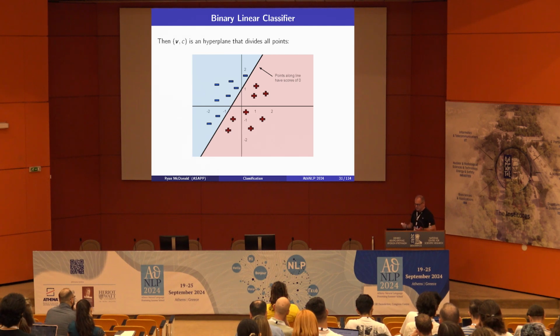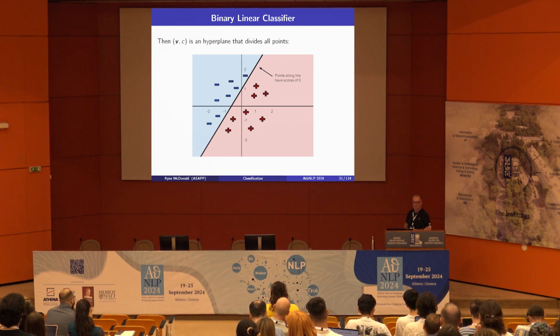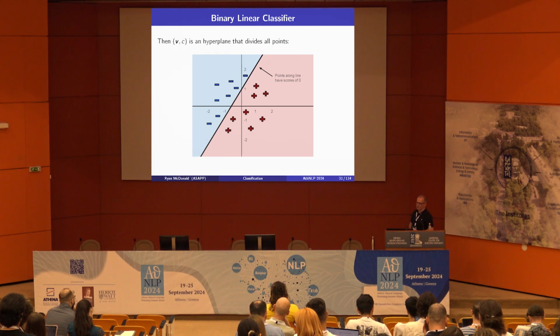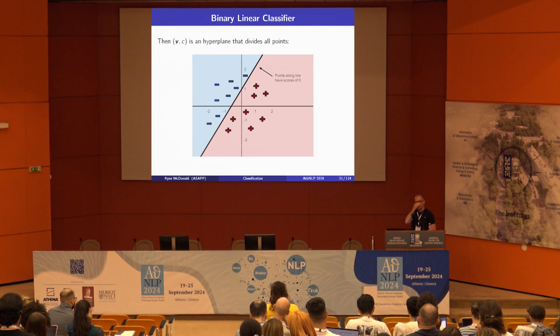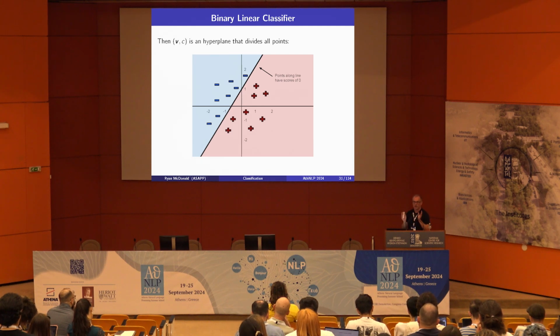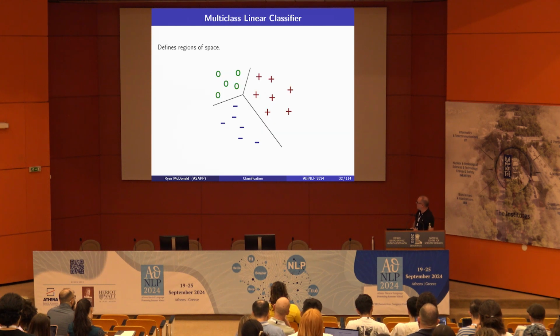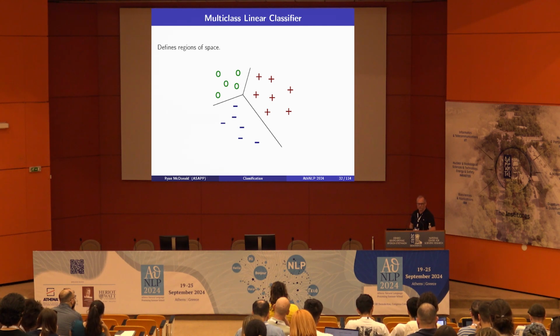It's good to visually see what this means. So you might also see things like this, where we have positive examples down here in a 2-dimensional space, and negative examples here. This classifier, with parameter vector v or w, whatever, and the bias term c, defines essentially a hyperplane that divides all points. You put your points in some space, and in linear classifiers there's a plane that divides those points. Everything on one side of the plane is one class, and everything on the other side is another class. This is useful because it gives us some intuition about how we might want to create machine learning algorithms. If you think about multi-class classification, you can think of it as the intersection of multiple planes defining different regions of space. Some regions of space are positive, negative, or circle category here.